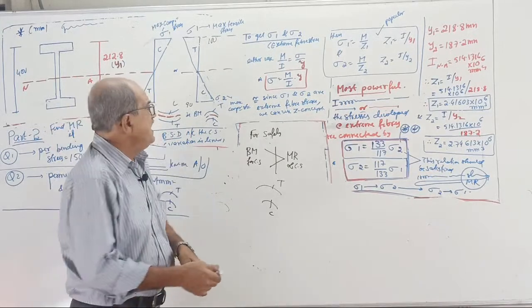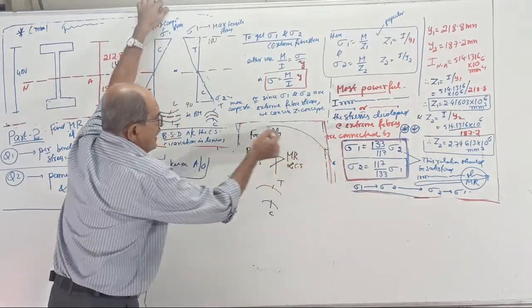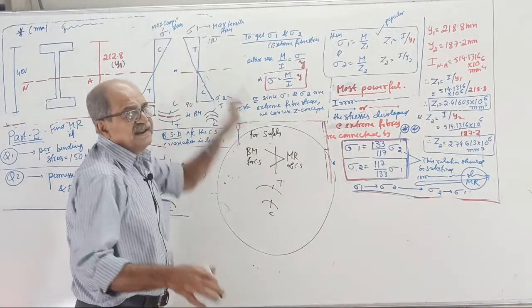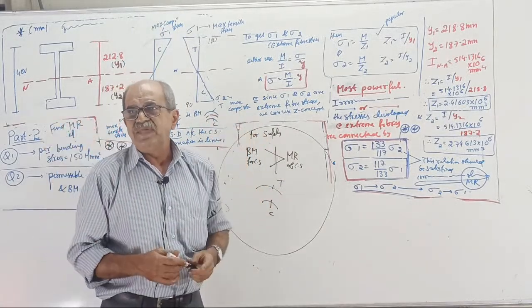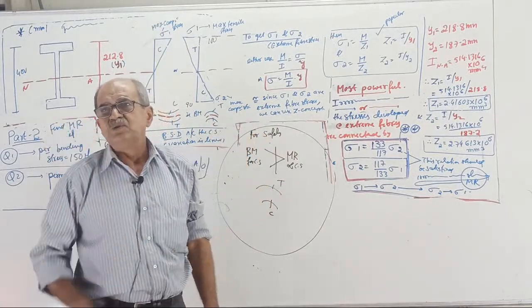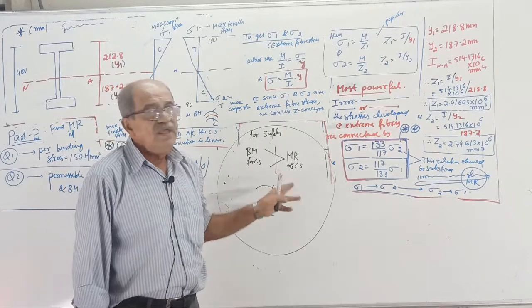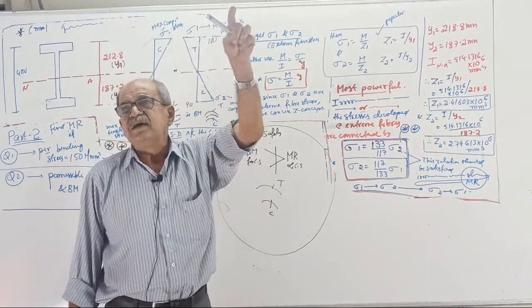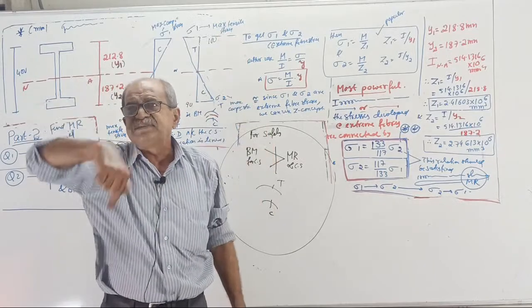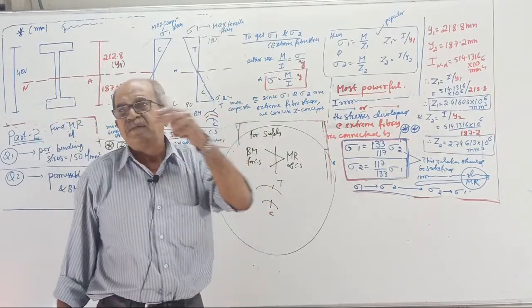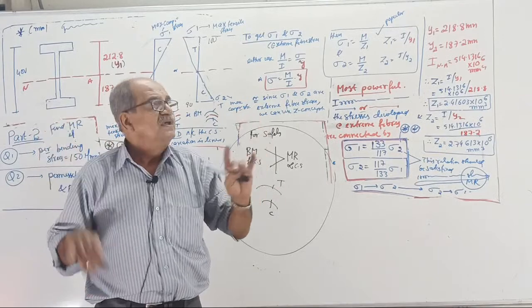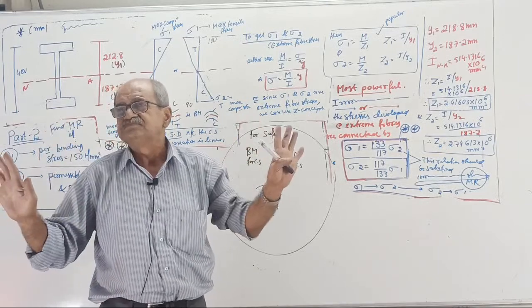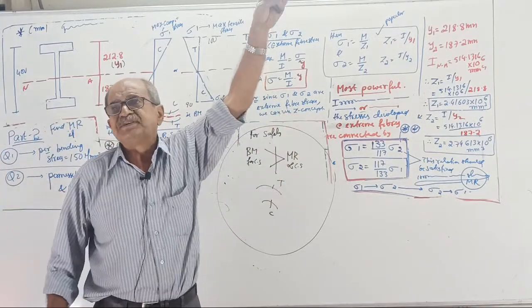But without waiting, see right here, very, very important. Consider the stress limit given, but blindly do not substitute. What do you do? If that stress reaches the limit, check whether the other side is safe or not. If the other side is safe, well and good. If the other side is not safe, then you should reduce the stress there.